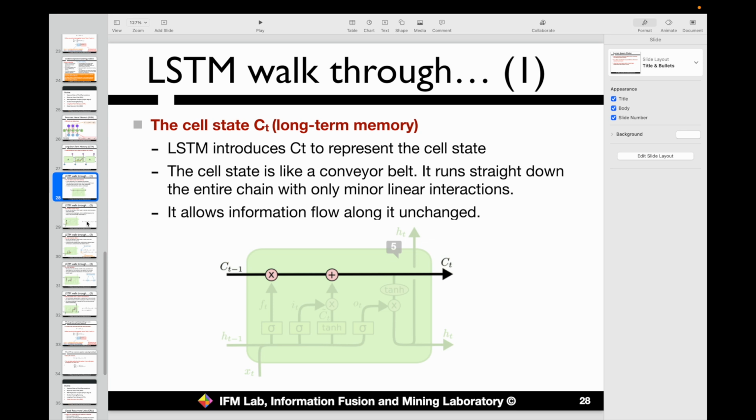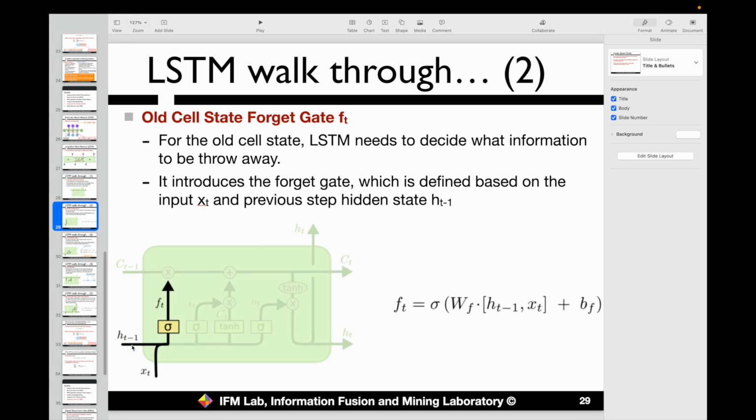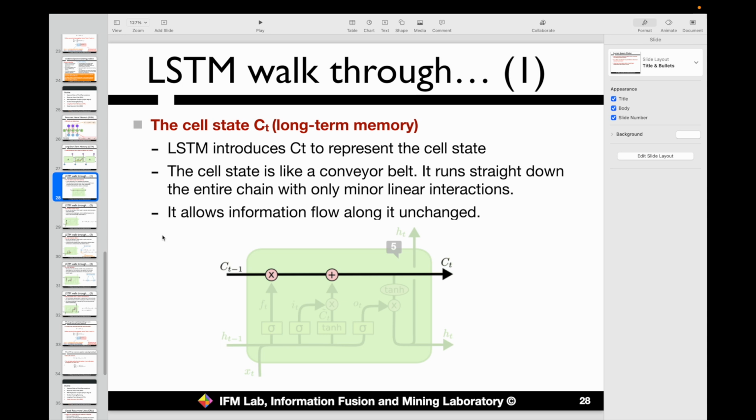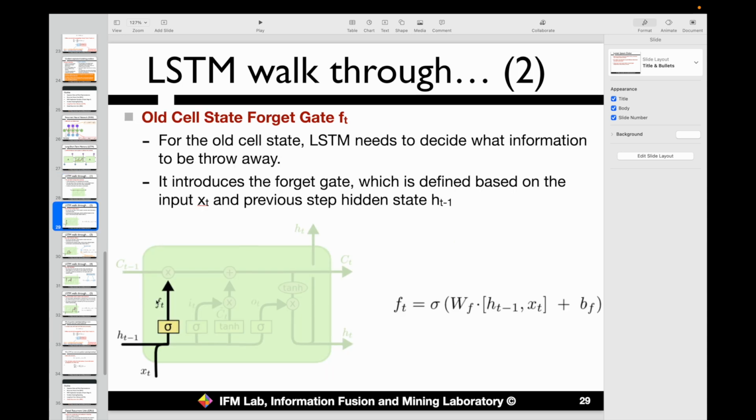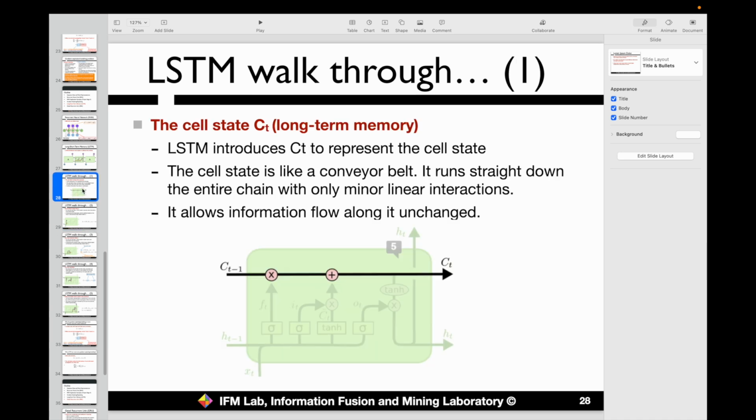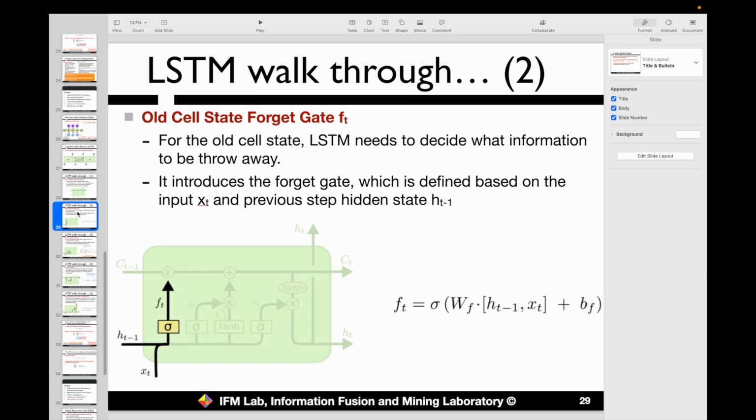Okay, besides that one, let's have a look at another input, which is this line. The LSTM will receive inputs from both the raw inputs XT as well as the previous neuron hidden state HT minus 1. This is the hidden state. This other one denotes the cell state. They are different. The hidden state is more like short-term memory, and the cell state denotes the long-term memory.